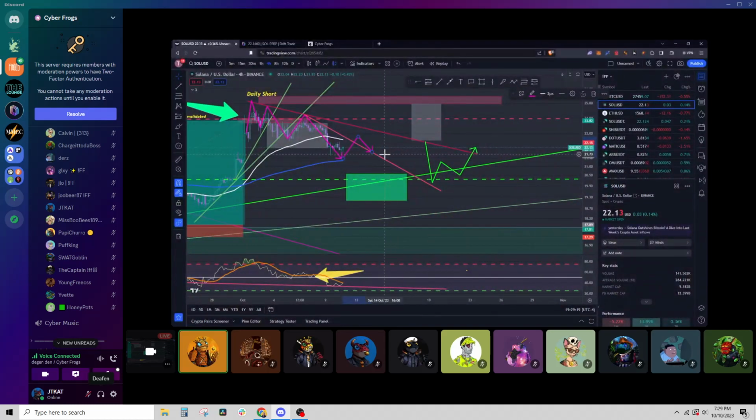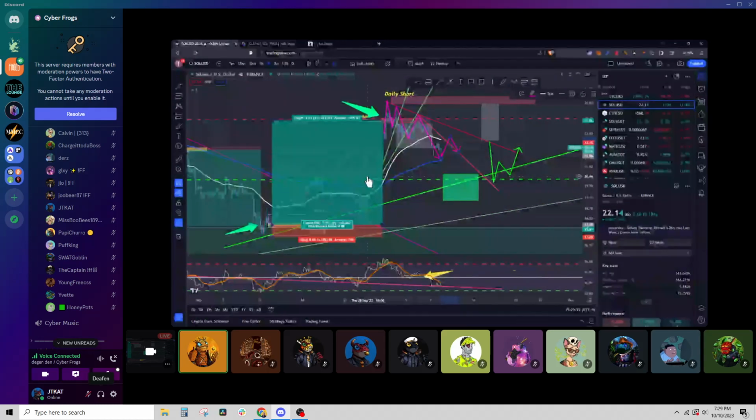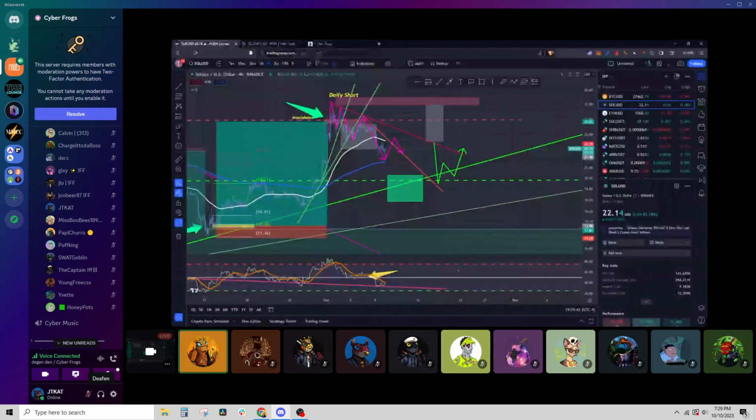In my opinion, it's not seeing the data that it wants to see to say, okay, here's the entry point, this looks like it could be the bottom. Now, in my own TA, I'm looking at this zone that became support and resistance so many times. It's also our support here. That to me looks like a great place to take profit and then reassess what's going on. And that's 14% profit. I'm happy with that. Right?